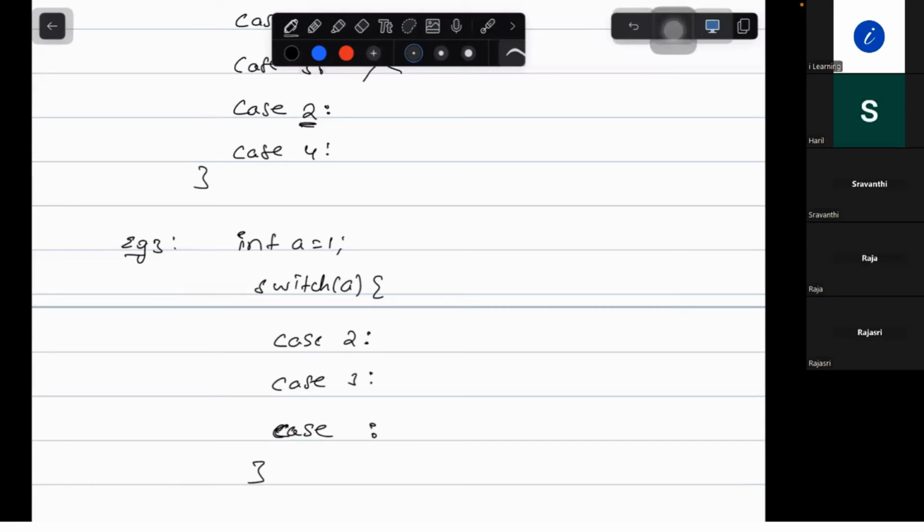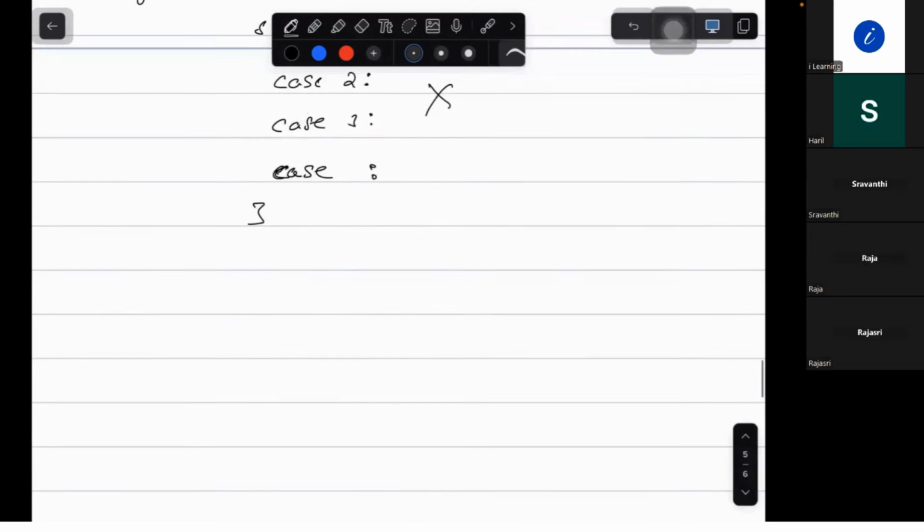They can start anywhere and can be anything. Don't expect that there should be a sequence. Now what did we discuss? A case should always have a label. Without a label, a case will never be valid code. So I have a case and I am not providing a label to it, which means this code is not valid.